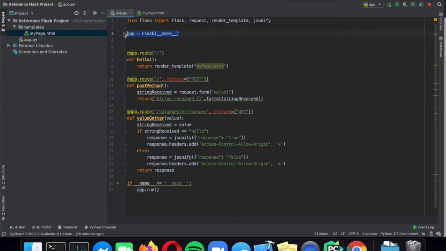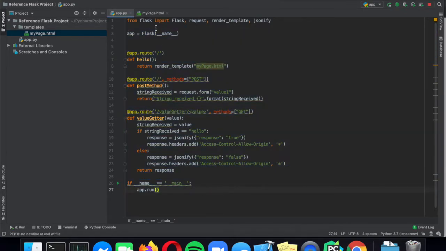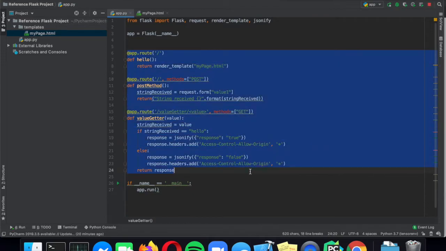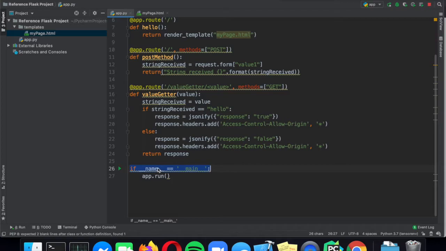Then you can import it in your Python file, and then we do app equals Flask(__name__), right? So this is basically saying that this file, this app.py file, will contain the main Flask app. This is the file that we're using to run basically our web server and to create our website. Then we have a couple of functions. I'll go over the functions in the future. And then the file goes to this if __name__ == '__main__', which basically says if we are in this file, we're going to run our app. So app.run creates your web server locally and runs your website.